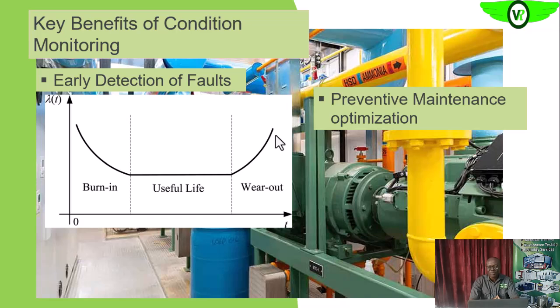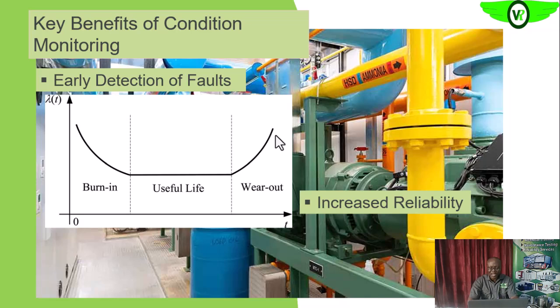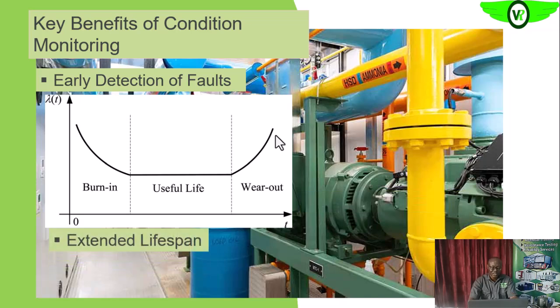Are we getting it? For such components, you need to deploy condition monitoring technology or strategies in place so that before it ever happens, you will know. So you see that condition monitoring will help us to optimize our PM program and eventually to increase the reliability of our facility, which is one of the major aims of deploying condition monitoring in our system.